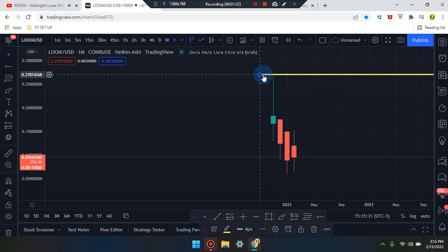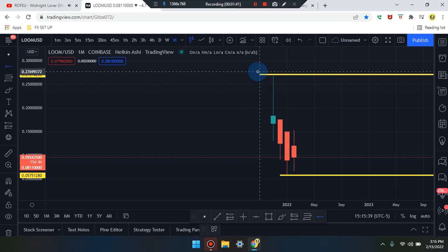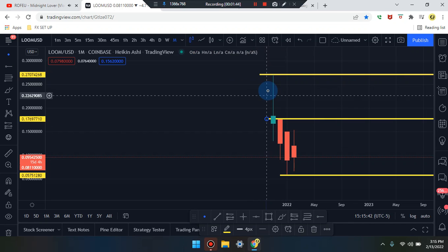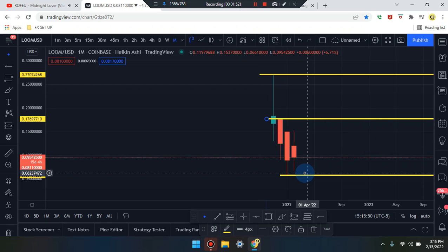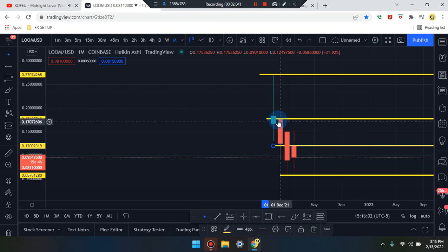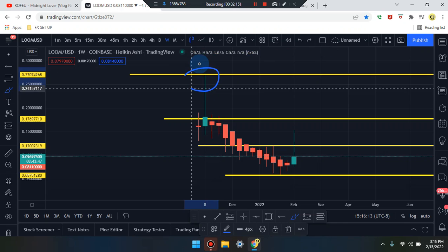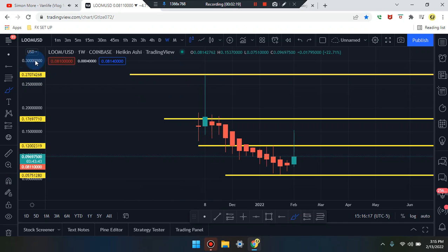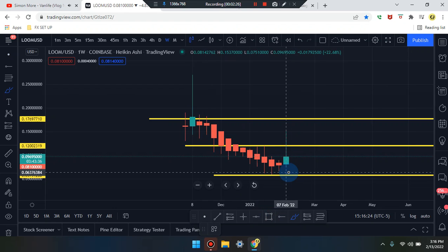Price action highest high and price action low — this may be the highest high in this area, and this other area may just be a push-up. We identify it as coming down, and now we take the midpoint from the high to the low for the SR line. On the weekly time frame it confirmed a spike up, so we can get rid of that SR line and we're just working with highest high, midpoint, and low.